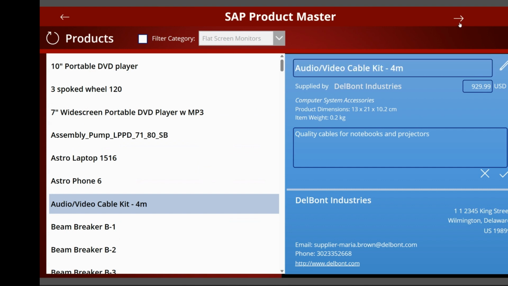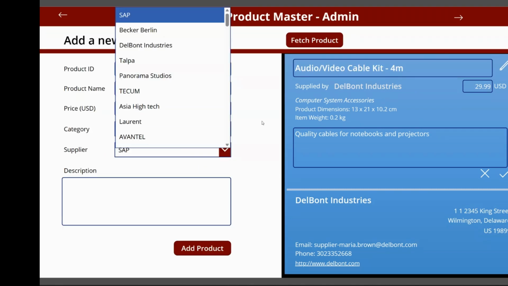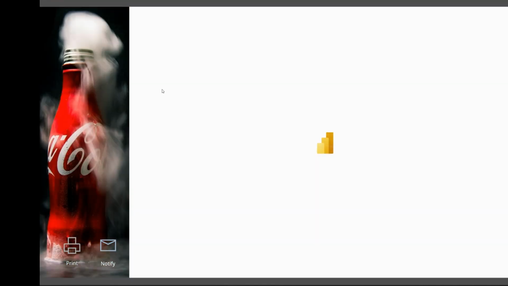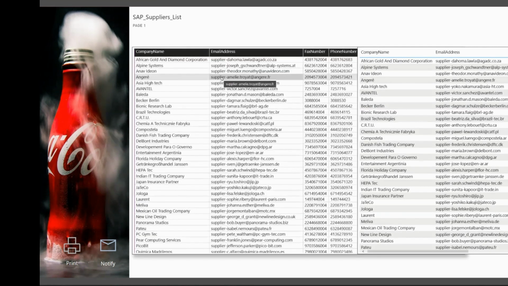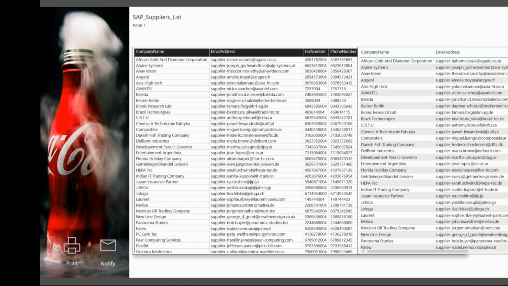Now you have the option to upload new products if you get them from your supplier, and if you're working with resellers, distributors, third-party people, you can add new products as well, which would go into the SAP system automatically, and you can fetch the data as well. Now I'm using the SAP OData connector as part of the hyperautomation to pull the list of suppliers. So you would have a lot of suppliers in here, and if you already have Power BI, it's easy to just integrate that onto the Power Apps.